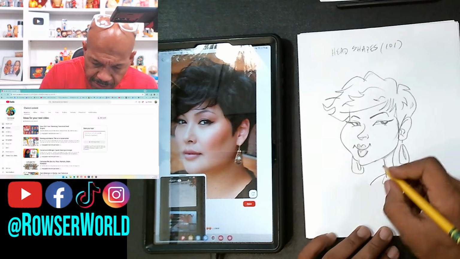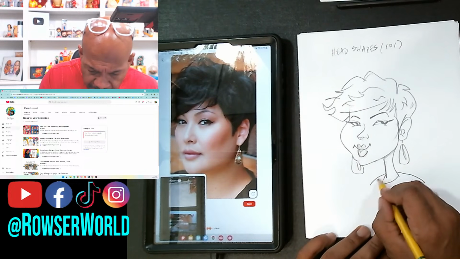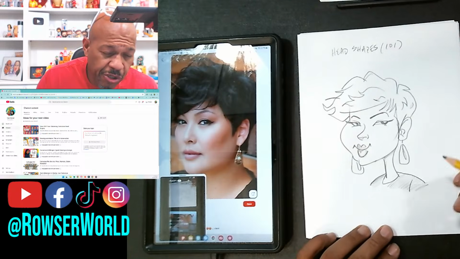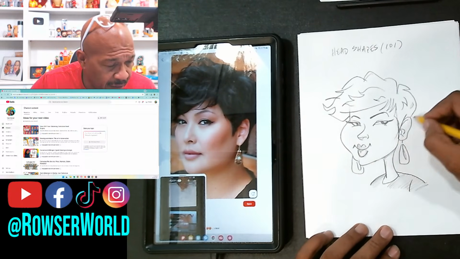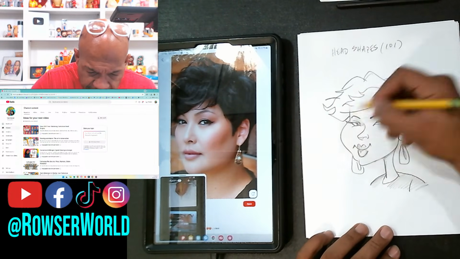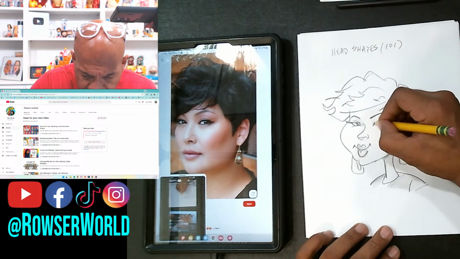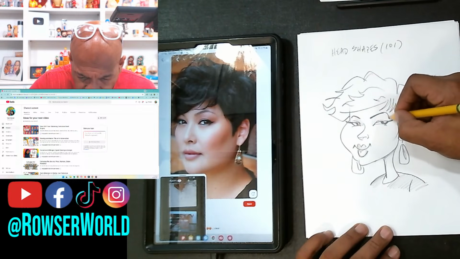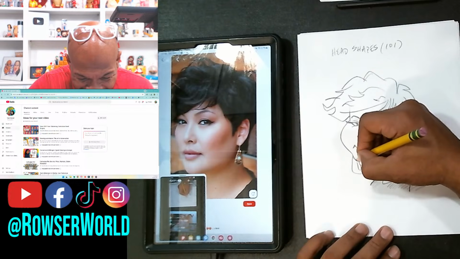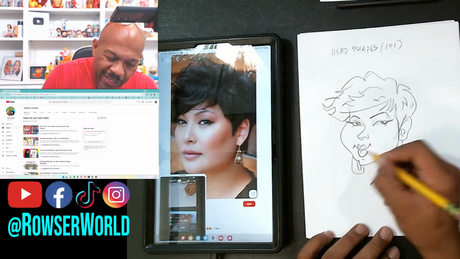Okay. All right. So this, guys, is our first drawing of the day. This goes to show you don't really need a whole lot of materials and stuff to do a caricature. You just have to have a little bit of imagination, right? Lots of attitude, right? All right, I think I enjoyed that one right there.